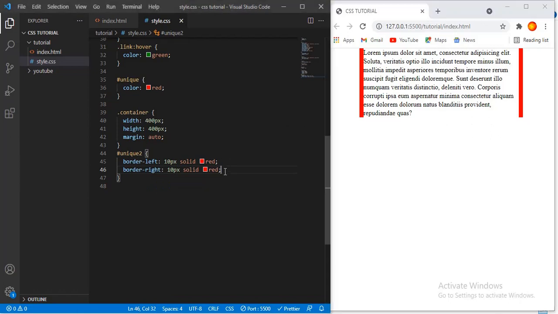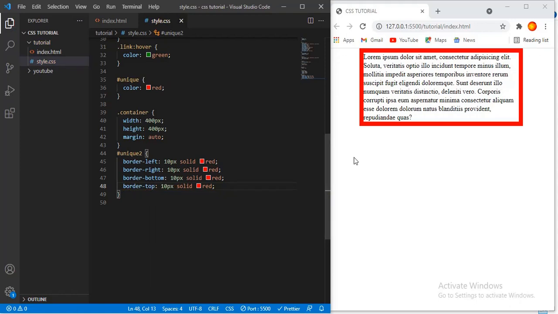You can use all these also on the bottom and top, border bottom and border top. Then if you save, now you see that you have a box, but there is a shorthand.